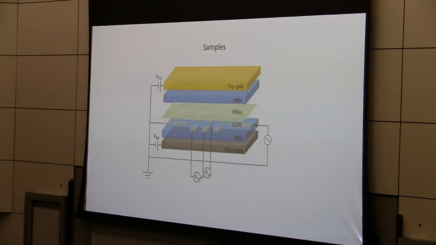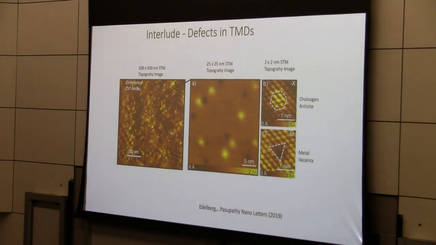And so we went ahead and made samples of this, and there's a somewhat interesting materials interlude to this, which is that these materials are typically crappy. Everything other than graphene is crappy. And if you look at one of these materials in the STM, this is what the thing looks like. I cannot tell what are the atoms and what are the defects in this thing. And so here on a local scale, you can see a whole bunch of defects.